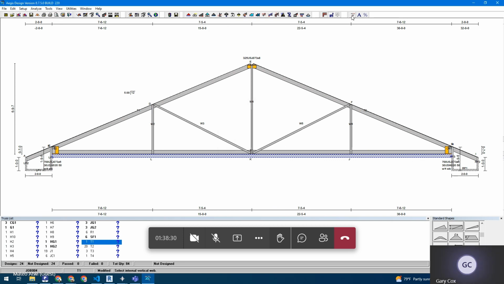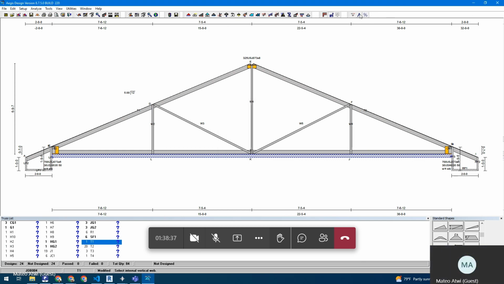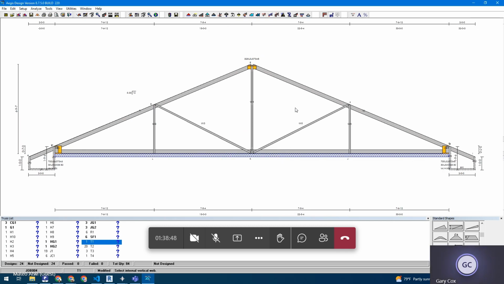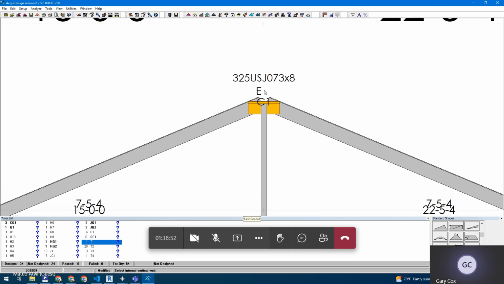Scale if you want to change the scale of your drawing. That's view. That's more view tools. Yeah. And then you can change the font. Now, changing the font too much will affect what you print too.